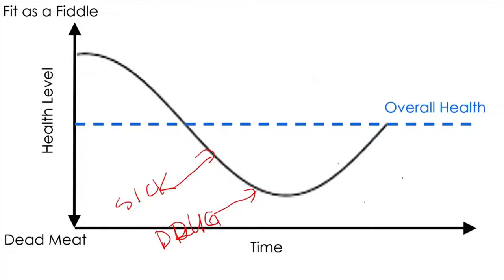If we accept regression toward the mean, you will get better even if you don't do anything — unless this is a terminal disease or an instantly fatal event. Combined with regression toward the mean, you will feel much better even if what you took was just a sugar pill. Therefore, the best way to combat this phenomenon is to divide the patient group randomly into a drug or intervention group and a control group that does not receive the intervention, so that any genuine drug effect can be distinguished.